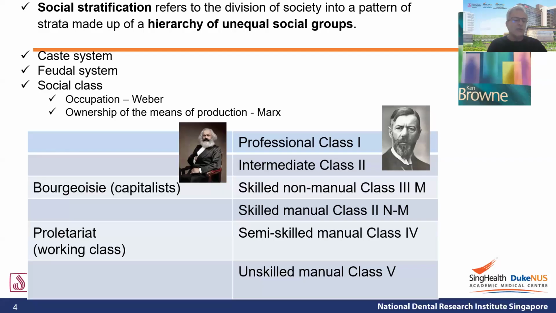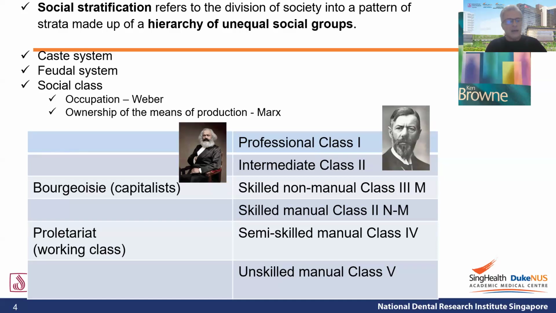Social stratification refers to the division of society into a hierarchy of unequal social groups, resulting in distinct strata. These groups interact with one another regarding various advantages and disadvantages, such as income, wealth, occupational status, race, and gender. And depending on the specific stratification system in place, as you can see in the slide, generally those at the top of this hierarchy possess more power in society compared to those at the bottom.